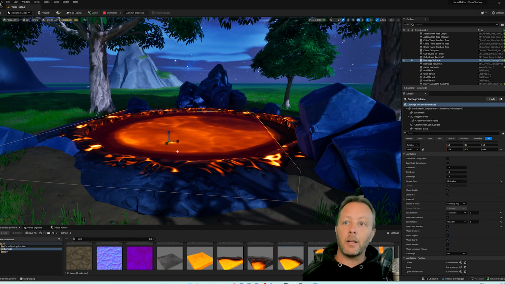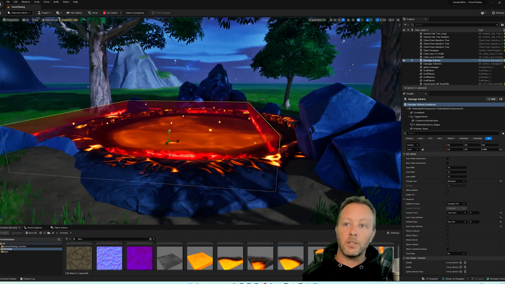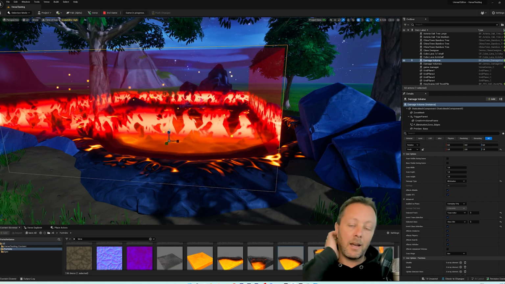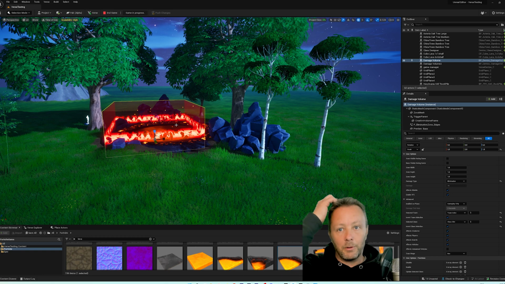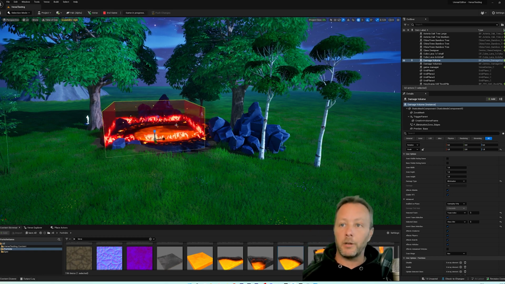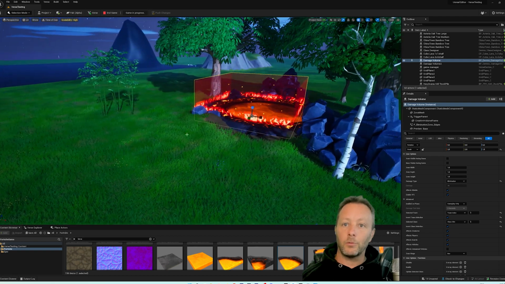You can scale. If we hit R for a resize, we can scale it up or down on the Z and all that kind of stuff. So we can set the size that we want it to sit in and how it'll affect. So you can affect a really huge area or just a tiny little area. So you can make a game of don't go in the lava.